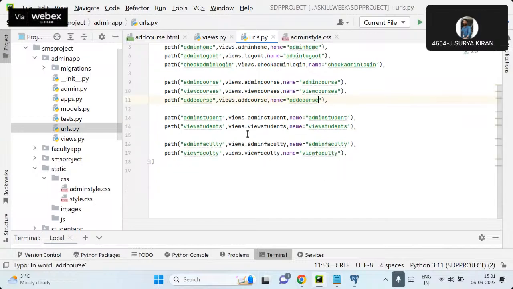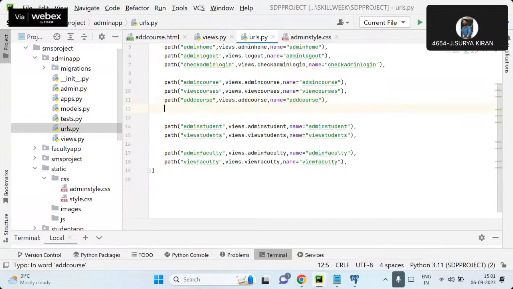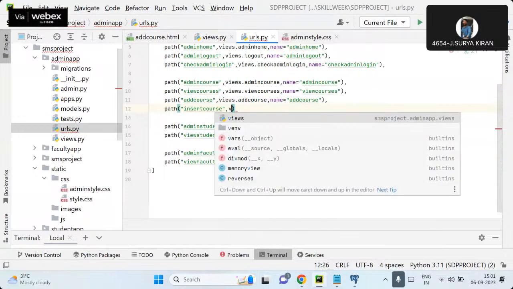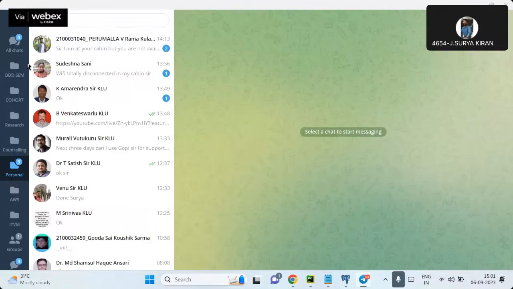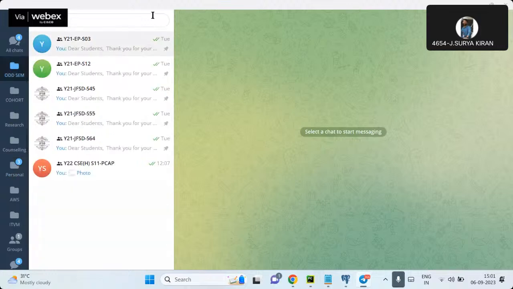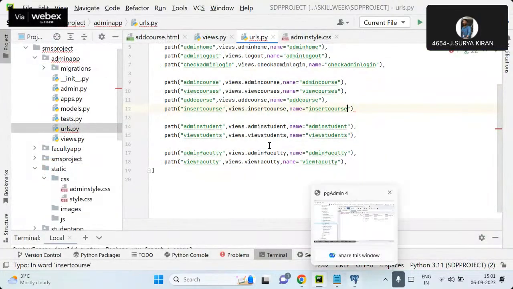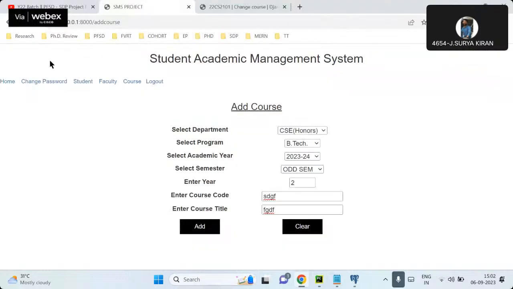In urls.py, I think we are adding course here. So path of insert course, and views dot set course, and the name is equal to insert course. Now let me just click on course.